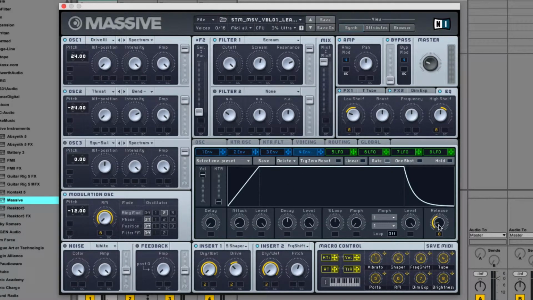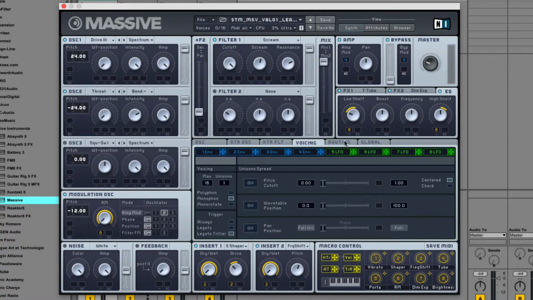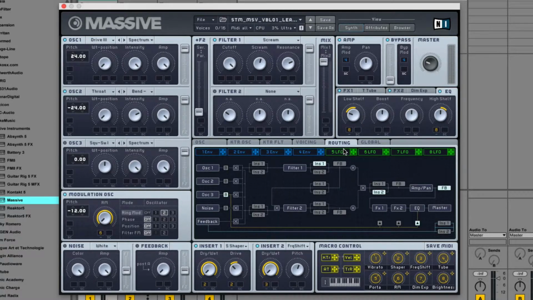Once again, the amp envelope, a little bit of attack. I think it's pretty much default release. No, slightly more than default release. Mono, legato, trill. Routing: we have the first insert after the first filter, second insert right before the amp. We have a sine shaper with dry wet all the way to the left, drive at like 11 o'clock. Frequency shifter on the second insert, dry wet all the way down, pitch slightly off midway.